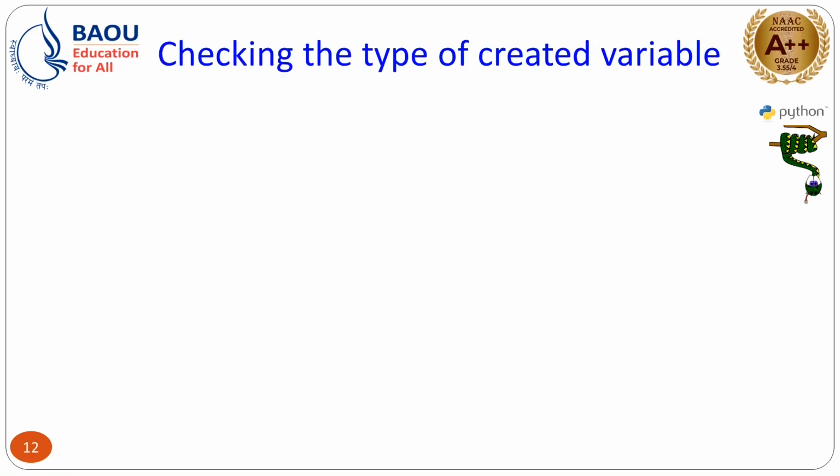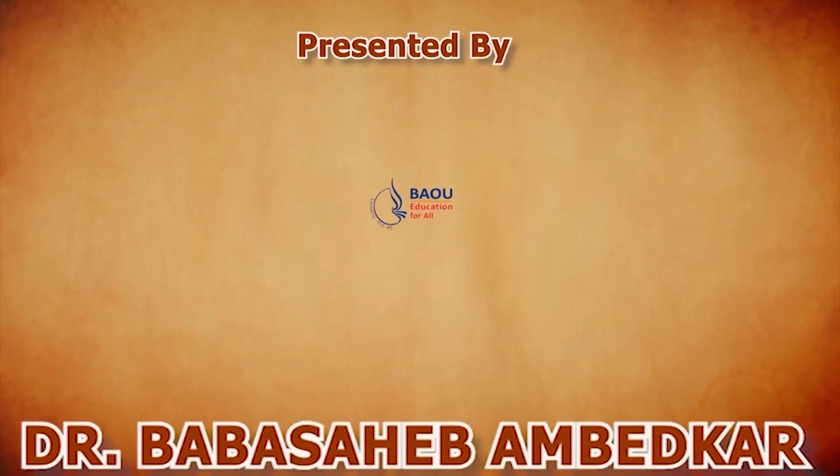Now we are concluding our session. In today's session we have discussed how to use indentation to start a block in Python programming. We have started the unit on variables and data types. We have discussed how a variable can be declared and how to assign multiple values to different variables in a single statement, as well as the basic components that should be included in a Python program. In the next session, we are going to start various data types and how to use them in a Python program. Till then, happy learning. Thank you.